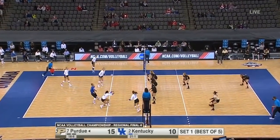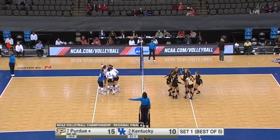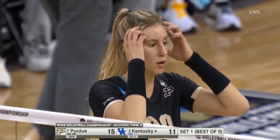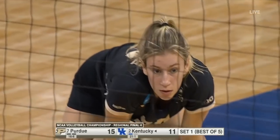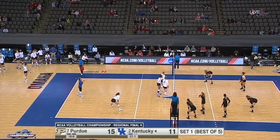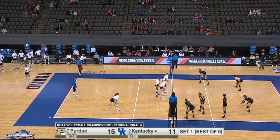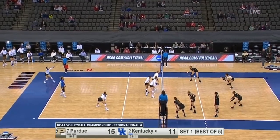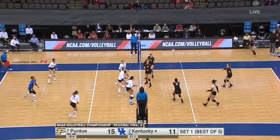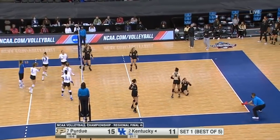Serving phase certainly going the way of Otek and Purdue. And a block, it's out of bounds off the edge of the block. We're seeing short serves. What does that accomplish from Purdue? They used it against Oregon, a really good team that they beat 3-1 yesterday. Well, there's a few things, and it depends on what side of the court, too. You want to serve on that right side of the court, maybe get Avery Skinner out of it in that rotation, serve her short, then you can kind of commit or shade a little bit on the other hitters as a blocking. The serve and the block is always working in tandem, so it really depends on what they're trying to execute, but that's what it looked like in that rotation.